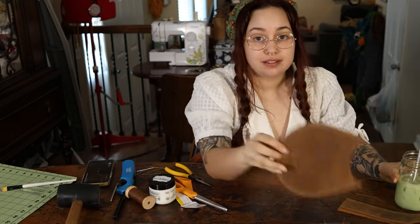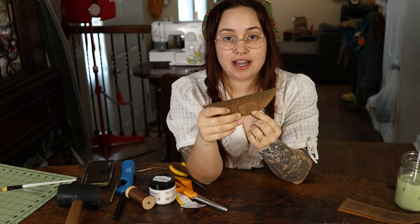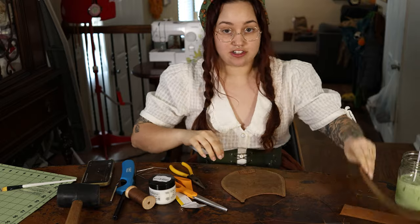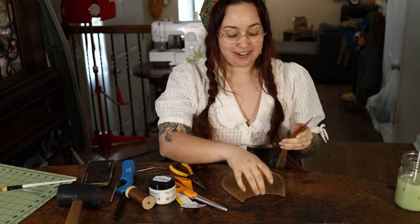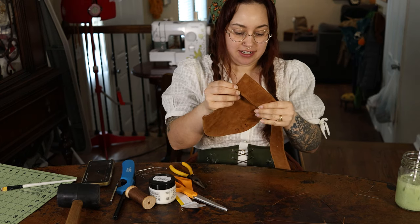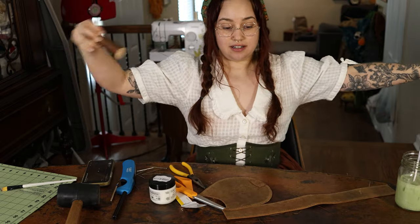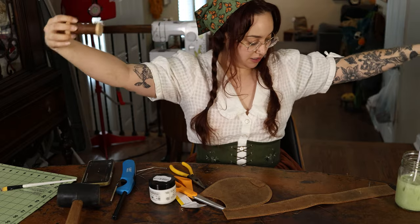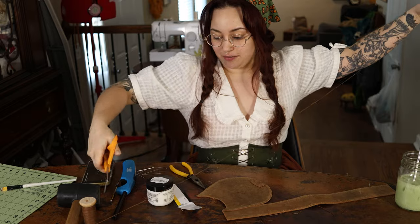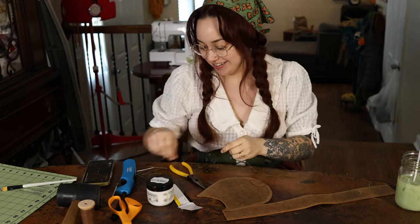I just finished putting the little tie part on, so that has now been attached. Now it's time to put the edge with the front piece — you're supposed to overlay them and just kind of turn it as you go. I feel like this is going to use a lot of thread, so I'm just going to do a bunch and hope that's enough.